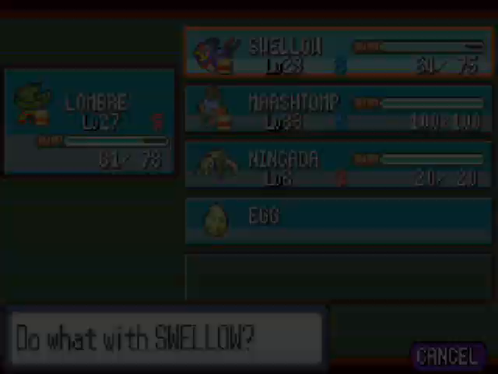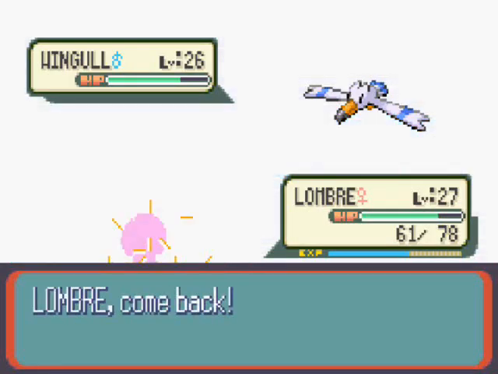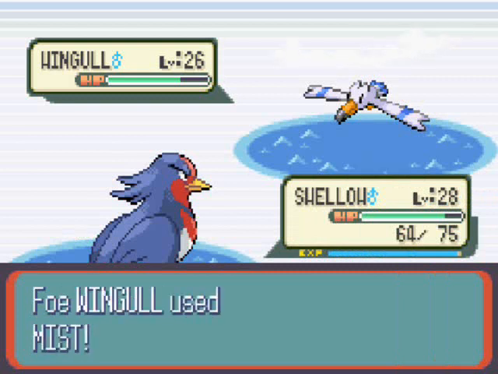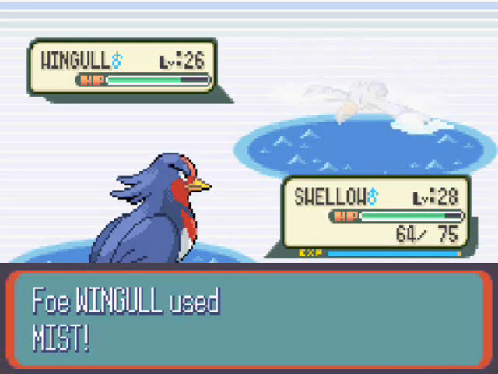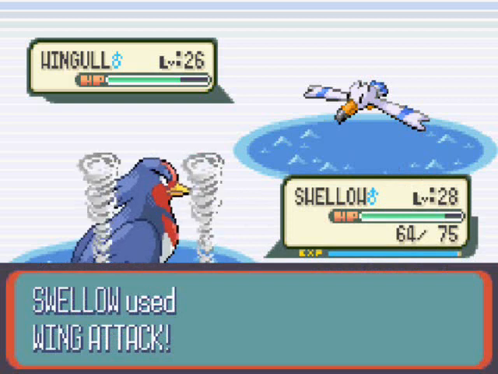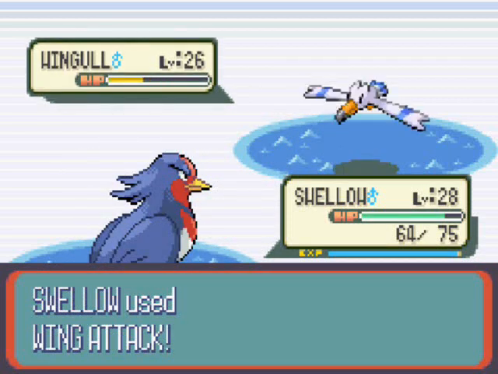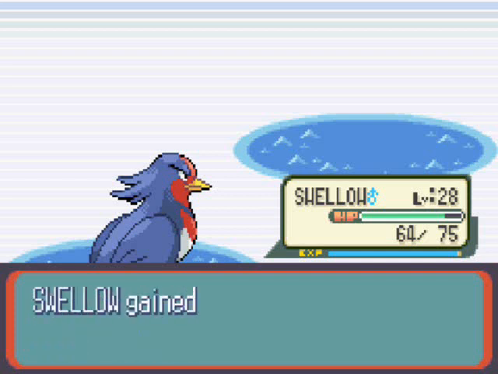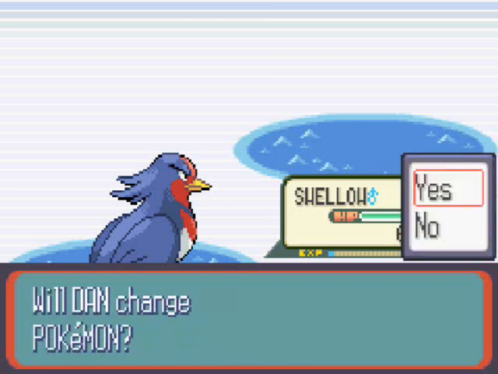Well, we've learned now, so we're going to bring out Swellow, who is our big bad bird Pokemon, who hates all other flying types, and he's going to take out Wingull. Wingull does use Mist though, which will prevent its stats from being lowered for 5 turns, which is nice, but we're not going to do that because there's absolutely no point. I don't care about your stats, I care about destroying you with my Swellow, and Swellow will get the level up. Level 29, god he's fast now, 80 speed now, which is pretty darn quick.